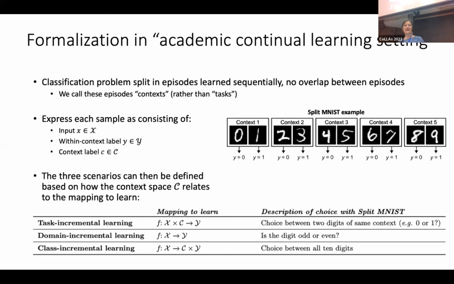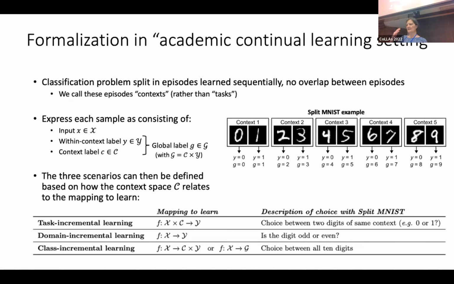And so it doesn't come as a surprise that this corresponds to the task incremental, domain incremental and class incremental settings, but it's defined based on the mapping between inputs and outputs rather than just based on the data set or anything like that. Now, that for class incremental you have to infer sometimes seems a bit unintuitive, but you can basically say that the combination of context and within-context label together define a global label, and then you can think about it more in the way you're used to.